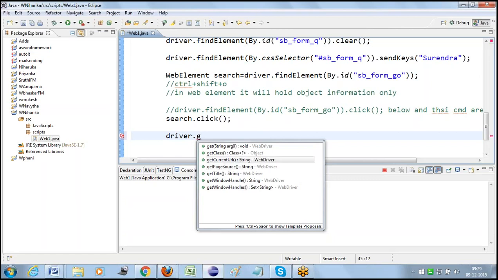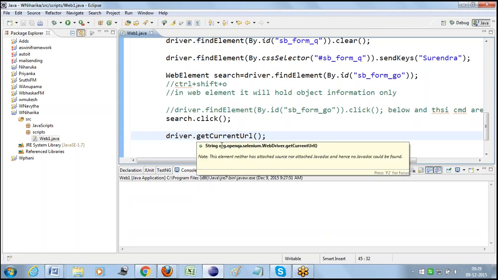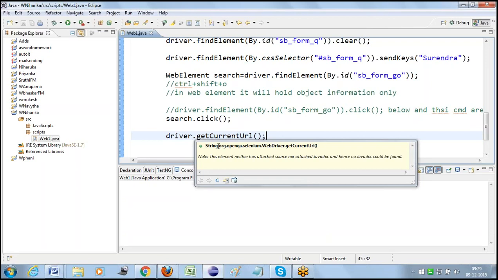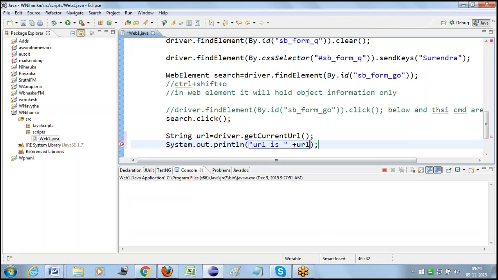So I am going for get the current URL. On whichever page it is, this getCurrentUrl is a command which will get that particular page URL. When I place my cursor on that, the return type it is suggesting is a string. So I am storing it as a string. String URL is equal to, System.out.println URL is plus URL.